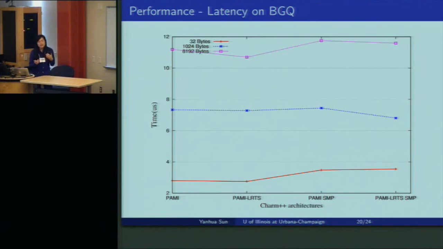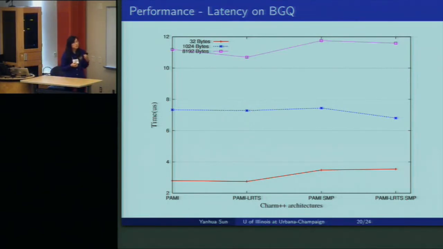The story is that Sameer Kumar from IBM started the Charm port to the IBM Q machine, but at that time he declined to use our LRTS support. So he has the PAMI original version, and then we implemented our LRTS based on his version.